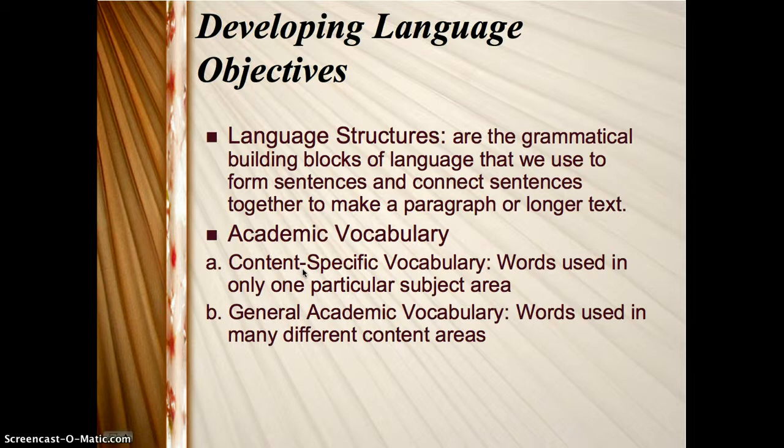For each of your content objectives, you'll also need to determine what academic vocabulary your ELLs will need to learn. Academic vocabulary is separated into two types: content-specific words and general academic words. Content-specific words are used in only one particular subject area, whereas general academic words are used in many different subject areas. Ultimately, the best way for ELLs to develop a high level of general academic vocabulary is through intensive reading.